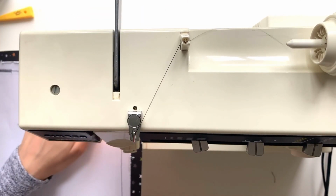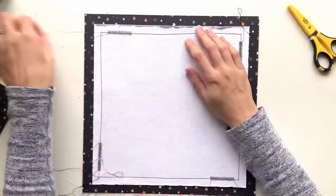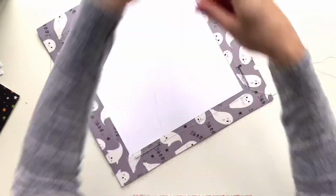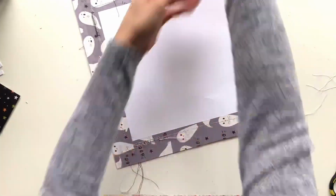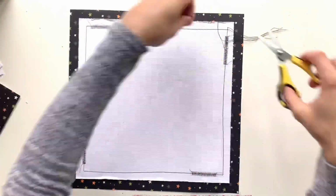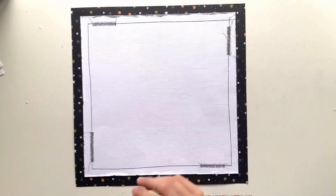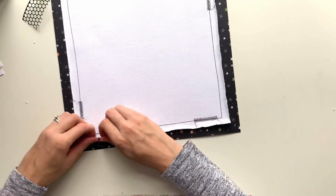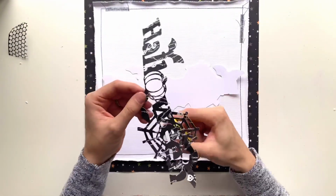But I get there in the end, and I'm just going to do a bit of zigzag stitching in the corners on all 4 sides, so you can see there. And normally what I would do with machine stitching is I'd push those threads back to the back of the page and then tie them off and tape them down to keep it neat. But actually with this layout I wanted the edges cut. You'll see here what I mean. So you've got a bit of detail, you've got that loose thread, it just adds a bit more of a distressed look to a Halloween layout, I feel. So I've taped it all down on the back, but I've left the black stitching on the front and just trimmed those off. And then I'm just distressing those edges.